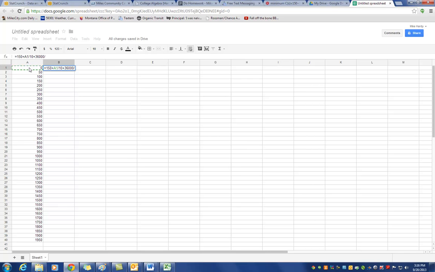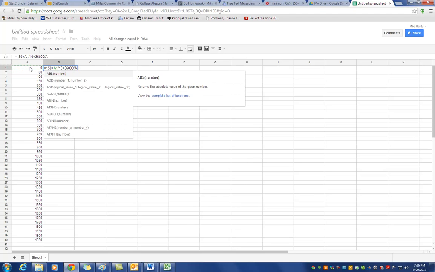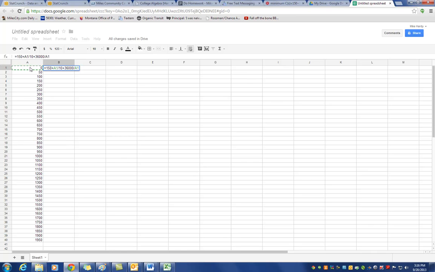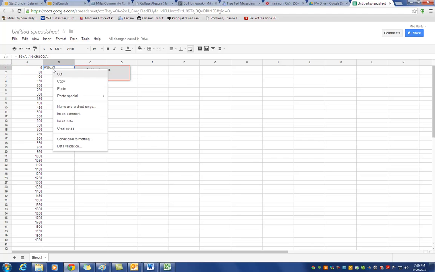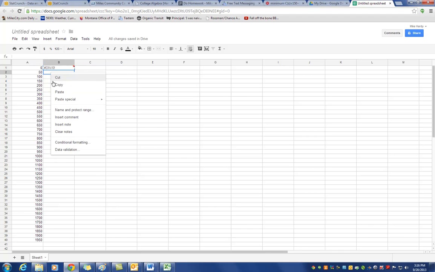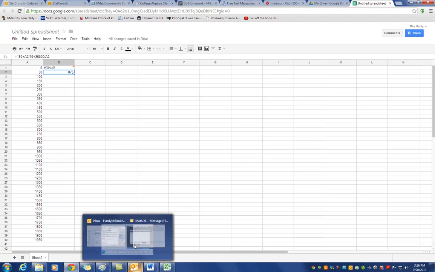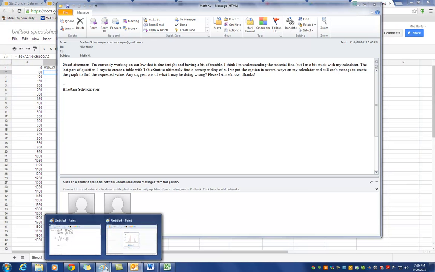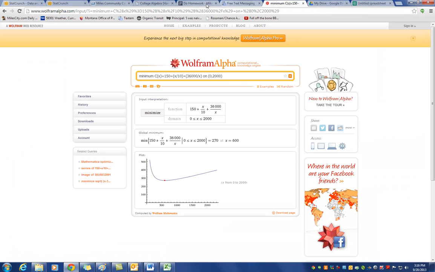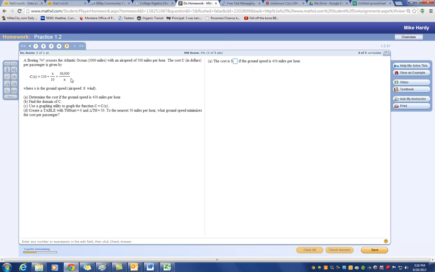I'm just going to say A1. Okay, and because I can only get away with just typing it, it's not going to like this. Division by 0, it says. But let's just copy that cell and paste it in the next row. The next row has no problem. The problem is that third fraction: if we have x equals 0, then right at 0 you've got a problem with this fraction right over here, right?